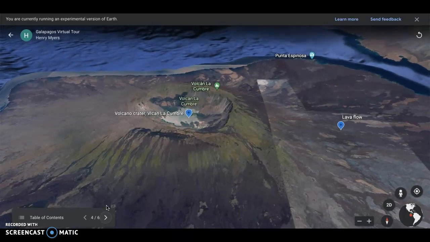of course, Volcan La Cumbre. Now, the reason why I'm highlighting this crater is because, like all the craters on the Galapagos Islands, the northeastern side of the crater is taller. If you look very carefully at this angle, you can actually see that. The reason for this is actually the wind, which blows steadily in a northeasterly direction, blows the ash to that side of the island. This was actually noticed originally by Charles Darwin when he first came to the Galapagos Islands.